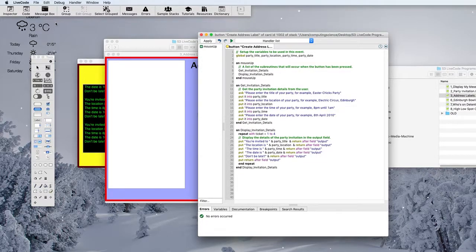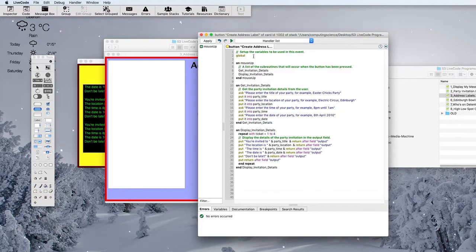Now this is a very similar program. All we will need to do is rename our variables at the top. So if you recall, for this task, it is asking the user to enter a name, an address, a city, a postcode, and a telephone number. So we will need to create variables to store each of those items of data.